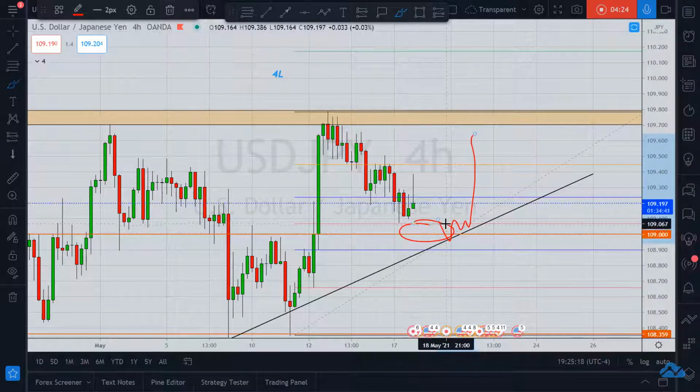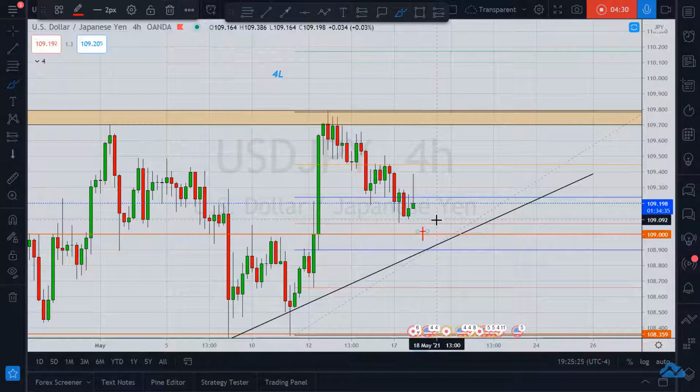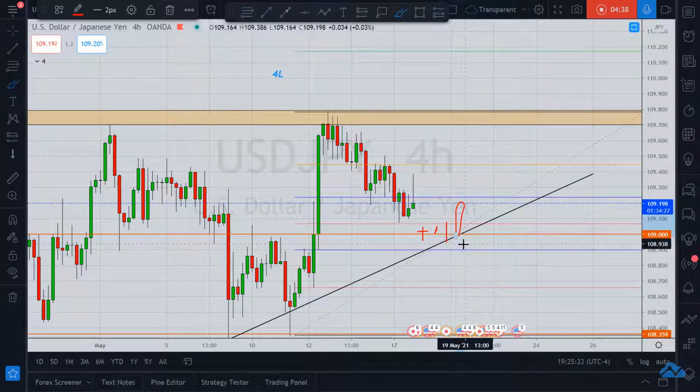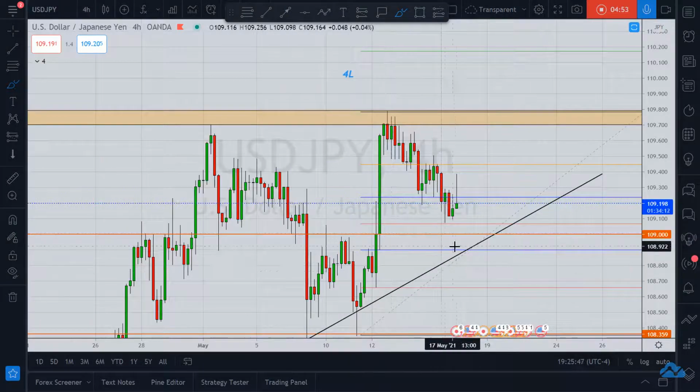All right. What are we looking for as confirmations? I'm looking for wick rejections, smaller candles with wick rejections coming from here, and then a bullish kind of candle that carries momentum with it, a bullish engulfer. You know what I mean? A big old pin bar or something like that. And I would take the next candle that opens and take it on out of here. Okay, so that's my criteria for entry.